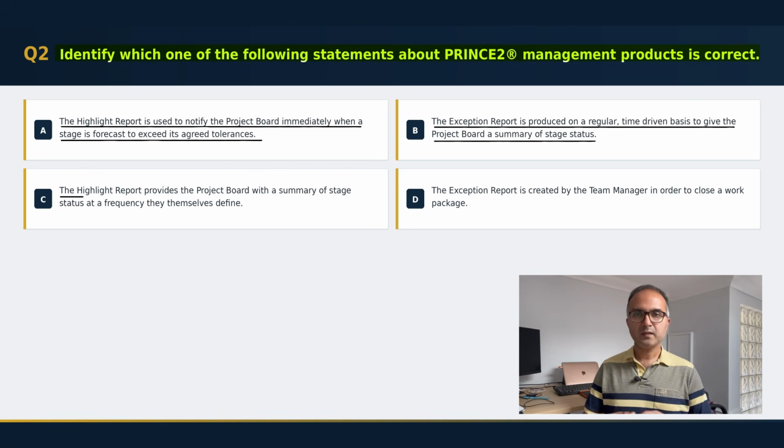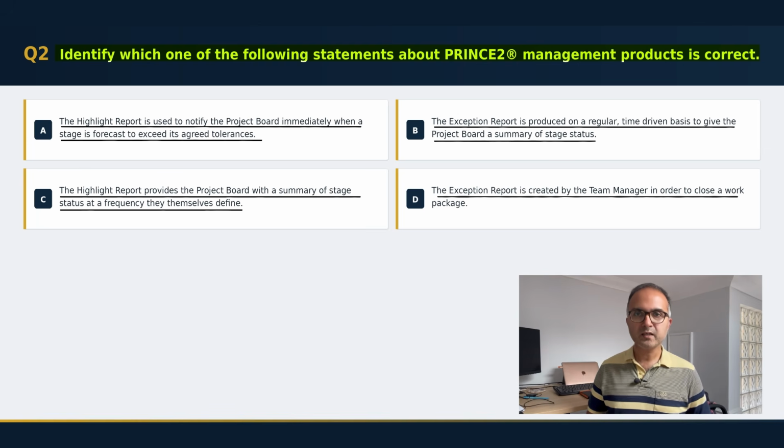Option C, the highlight report provides the project board with a summary of stage status at a frequency they themselves define. And option D, the exception report is created by the team manager in order to close a work package.